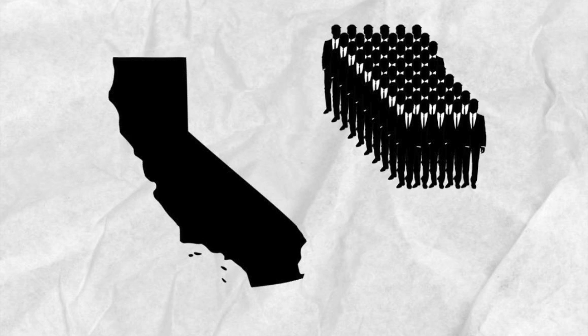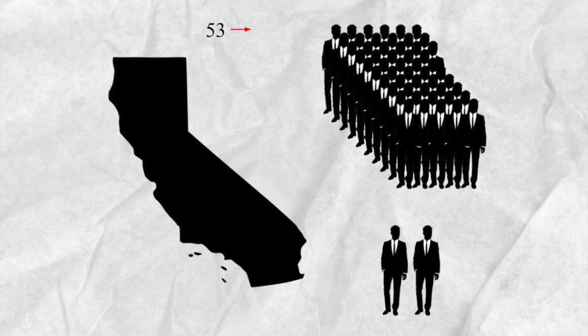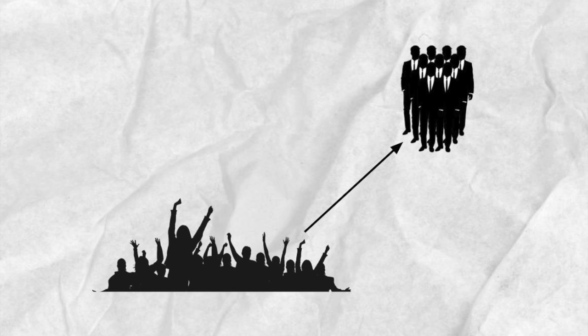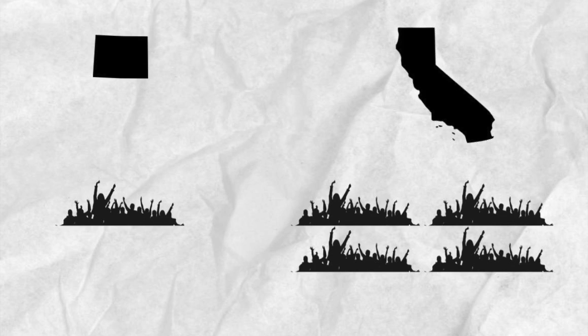Let's take a look at California and Wyoming, the 2 extremes, as an example. California has 53 representatives in the House, so adding 2 votes because of the senators barely changes anything, whereas Wyoming has 1 rep, meaning that adding 2 votes because of the senators triples the voting power of Wyoming. This means that if we convert citizens' votes to electoral votes, someone's vote in Wyoming is worth about 4 times as much as that same person's vote would have been worth had they been in California, but I'm getting ahead of myself.